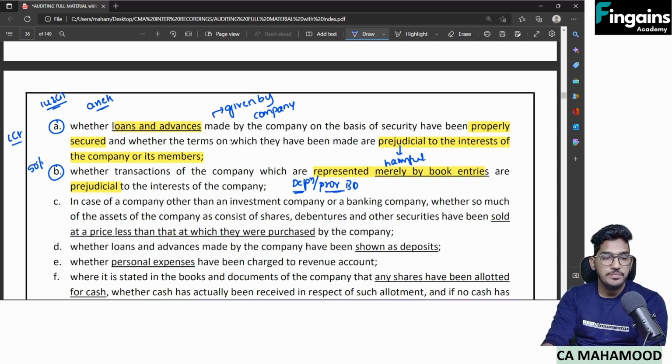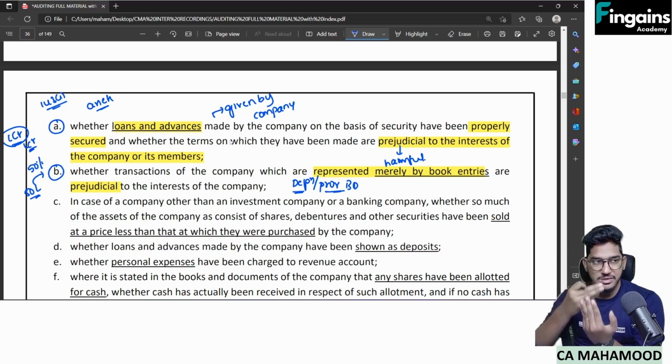A 1 crore debtor is there. He has gone bankrupt. Not even a single rupee is recoverable. Management should have created a provision of 1 crore completely, but management is creating a provision of only 50 lakh rupees. That means they are trying to overstate their profits, or not? They are trying to understate the expenses. When you have to recognize a provision of 1 crore, you are recognizing only 50 lakh rupees. That means you are reducing expenses. That means you are trying to inflate your profits.